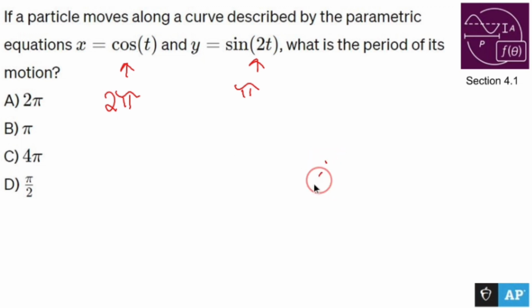All right, so by the time I make it all the way around, t is going to equal 0 and also 2 pi. It doesn't matter how fast this one goes around. It is just going to repeat the cycle 2 times by the time it takes that one. So the period of a parametric equation is determined by the longer period. Since the longer period is 2 pi, my period is going to be 2 pi for this one. Kind of tricky.